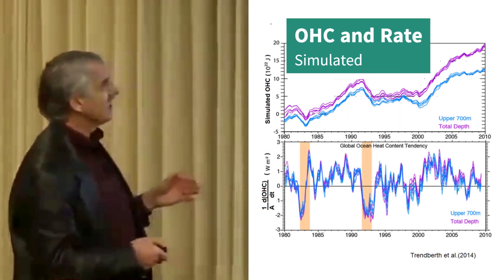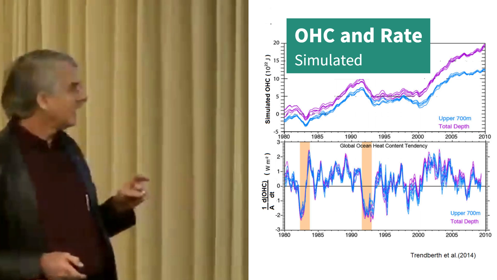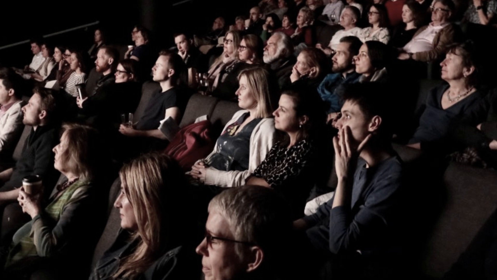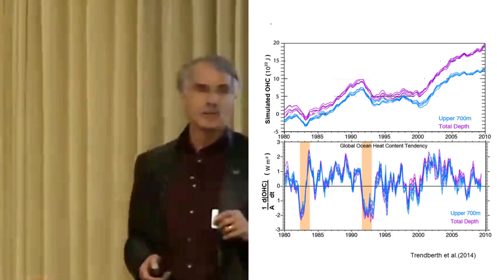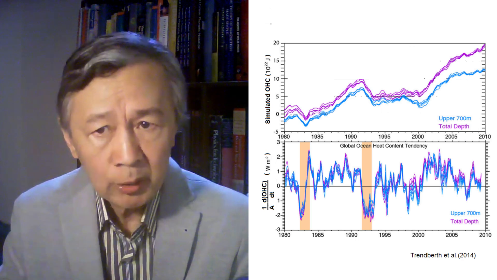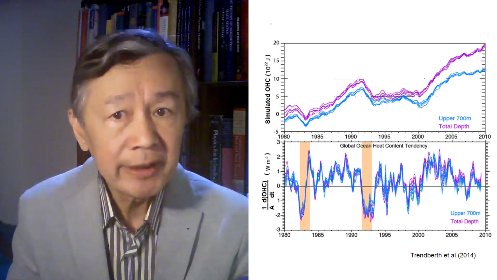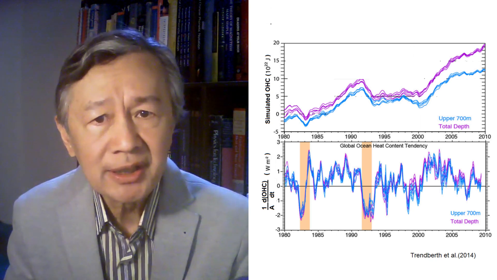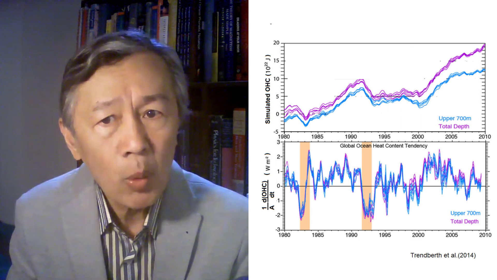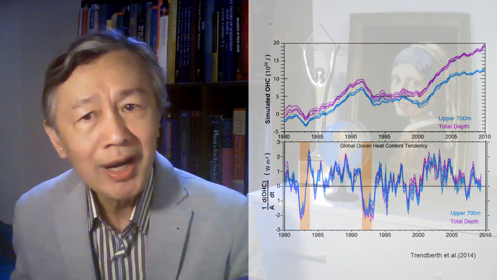And this is the record of the ocean heat content from the ECMWF reanalysis. What I want to highlight here is the fact that for the first time in an ocean heat content record, we're actually seeing signatures of the three major volcanic eruptions that have occurred in this period. The signature he referred to is the period of cooling after each major volcanic eruption, and even an El Niño, during which OHC kept decreasing for over one year because the wind made the sea surface as cool as a cucumber.